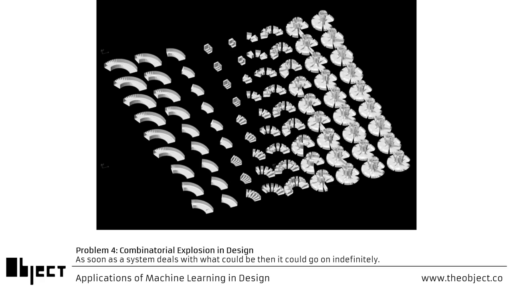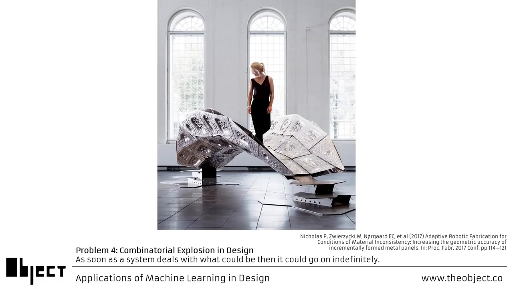I have also been experimenting with autoencoders, and this is a result of a workshop which I held in Dubai. One group came up with this parametric model of a bench, and we used a different way of creating those hyperdimensional maps. We used autoencoders instead of self-organizing maps. So this is combinatorial explosion.